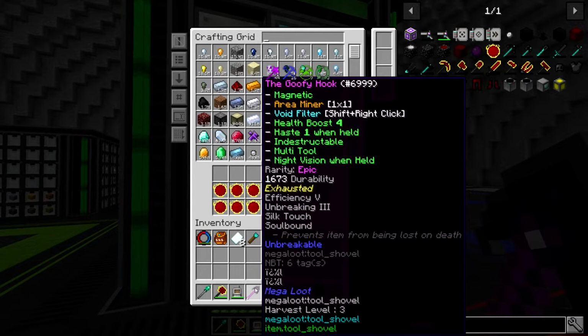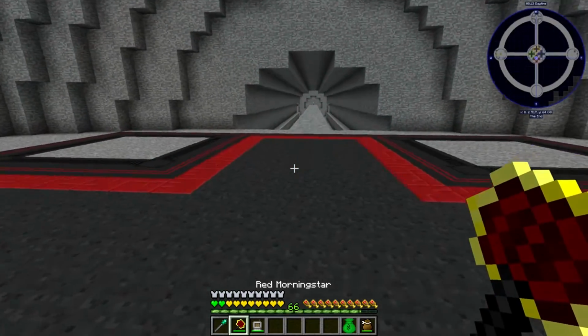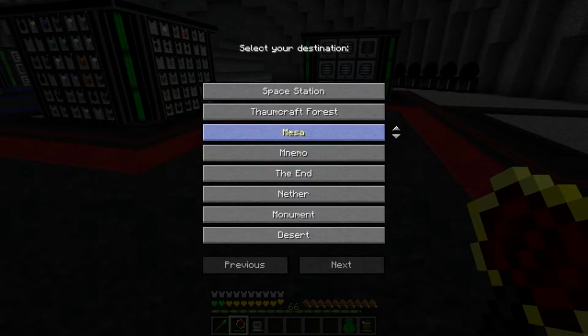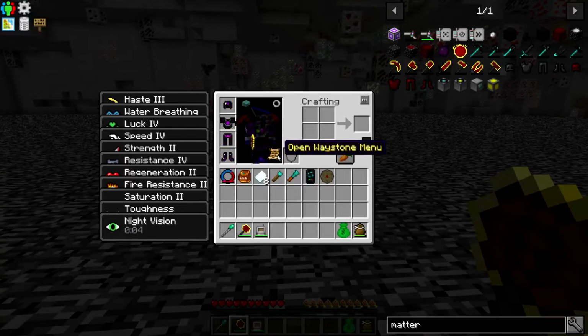I mean, it has multi-tool haste 1, and we don't need that. Health boost is annoying, and night vision 1 health is annoying. It helped in the beginning, but I don't know now. So if I teleport to the mesa, am I gonna lose the 2 hearts that I have? Please tell me that I do. Okay, I don't have the extra hearts here.